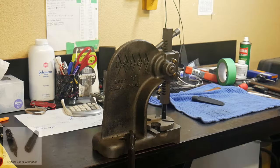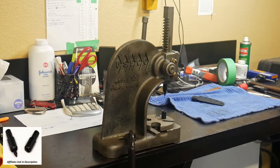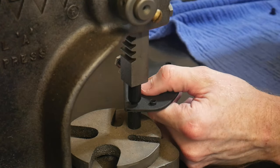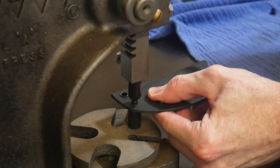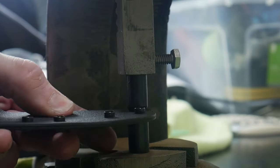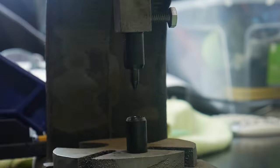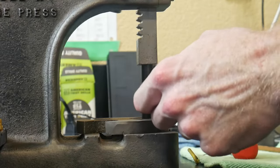Using an arbor press with some dies from DIY Holster, we will be setting the eyelets into the sheath. I want to note that the eyelets I use are also from DIY Holster. I've had very bad experiences with the quick clip eyelets busting when using this arbor press. The following clip shows the sheath's retention.